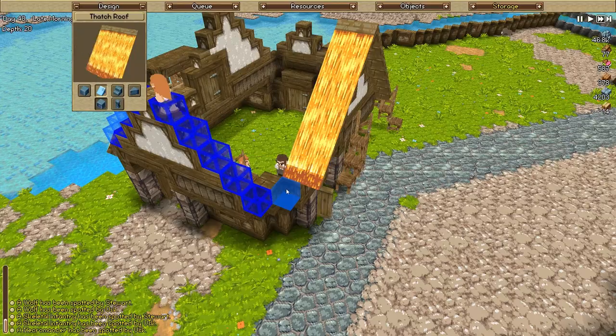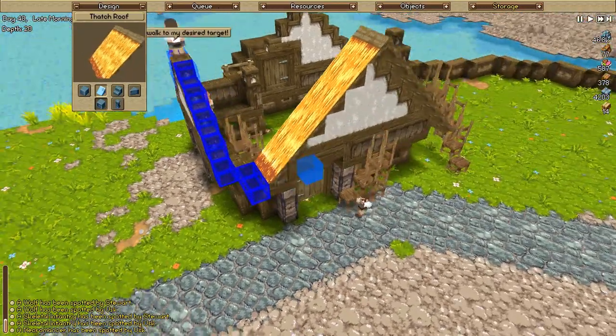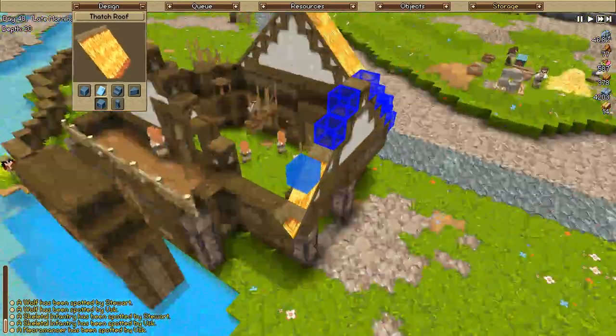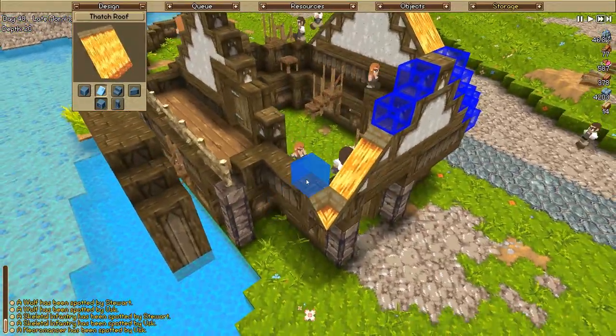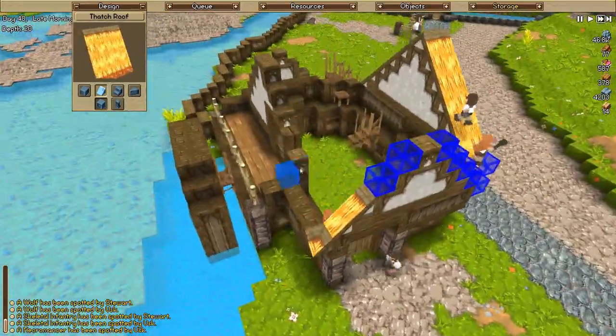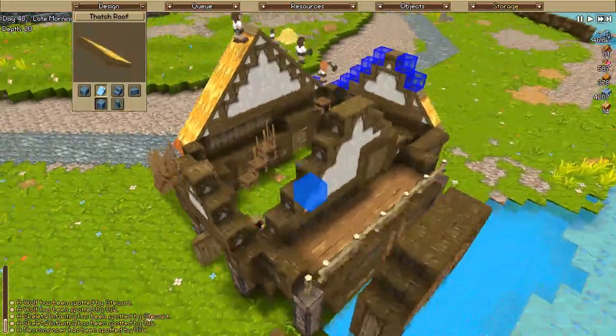Also, we want this bit to stick out. Like that. And then we got this bit. And this bit should sort of form some way. I'm not too sure. Roofing is going to be really awkward.